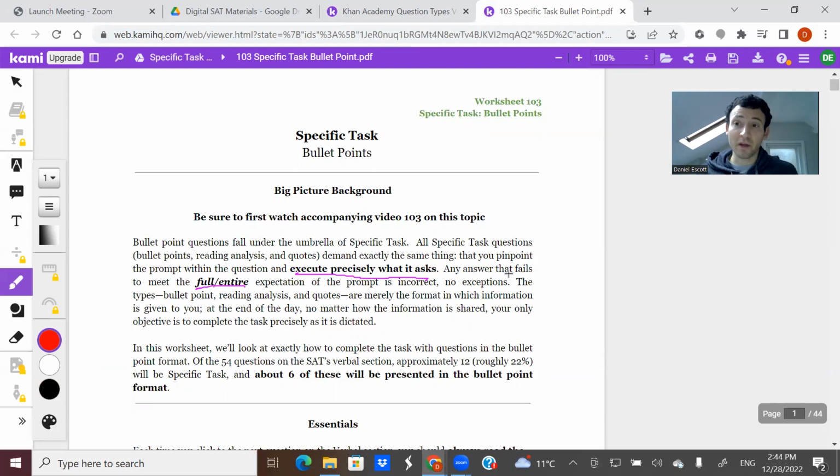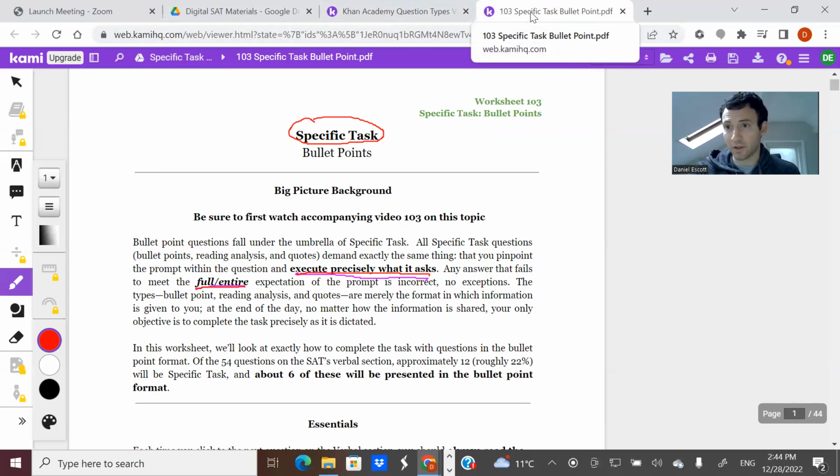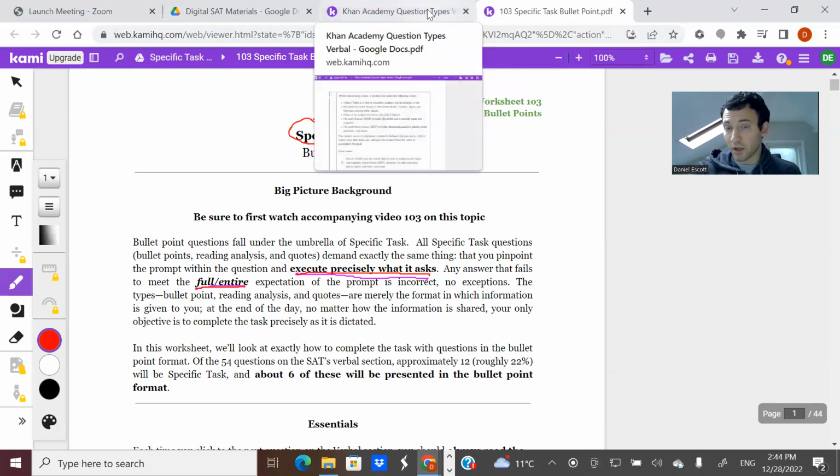The first thing you want to do is read the question, read it carefully, figure out exactly what it's asking of you, what the specific task is, know what the entire task is, and make sure that whichever answer you pick completes the entire task or prompt. That's it for the bullet points. We'll look at the bullets, but they're pretty much extraneous on these questions. So you can always check the bullet points at the end, but I would not look at them until you pick an answer first. Show you exactly what I mean.